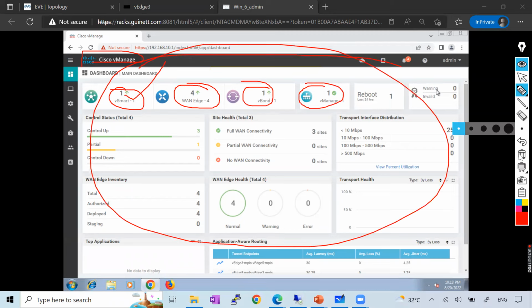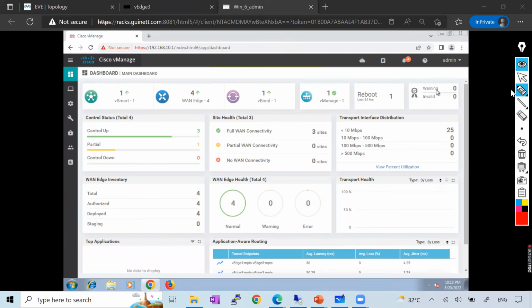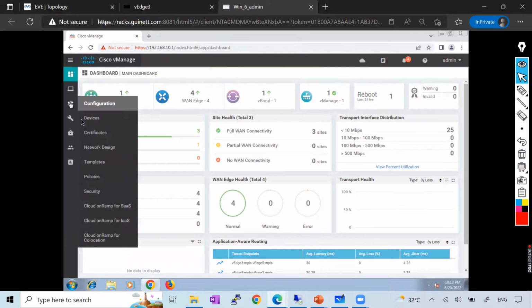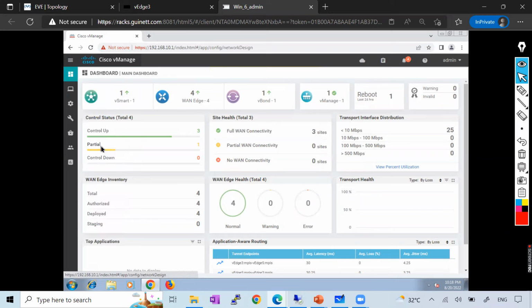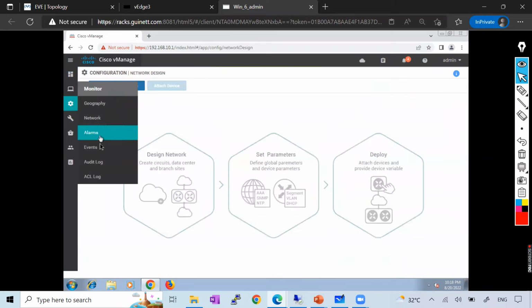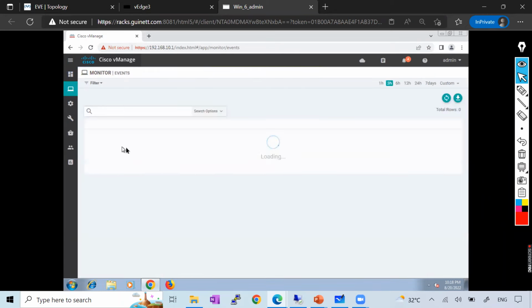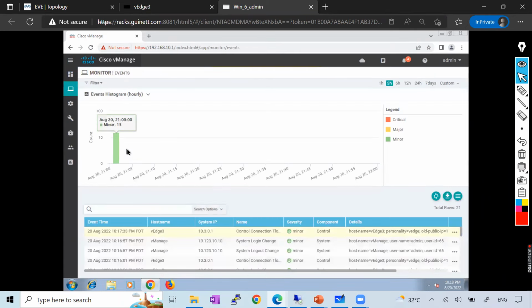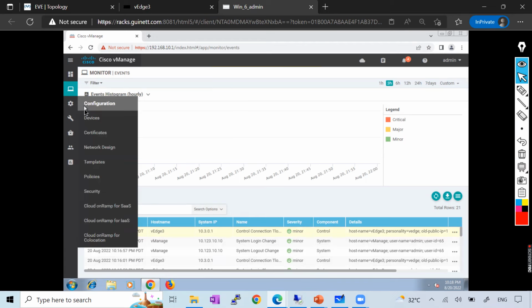Whatever you see, this is the vManage dashboard, and it is called a single pane of glass, where I can do the configuration, create the policy, apply the security, make the cloud connectivity, do the certification, licensing, network design, monitoring, everything, IOS upgrade, events, alarms, whatever you want to do, you can do from this device only. So this is your best friend for the SD-WAN, and you should know each and every tab and how it is going to be used for the vManage. If you don't know how to use the vManage, probably you're never going to be a good SD-WAN engineer in your life.